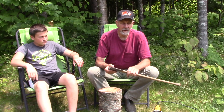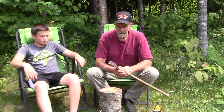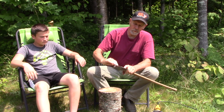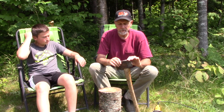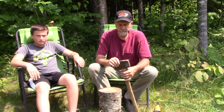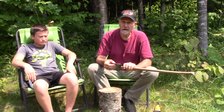This one here is a little heavier than some of them. I always like to get the old ones at a yard sale if you can find them around old homesteads, flea markets, or yard sales, because the steel in them is a lot better than a new axe, which are usually just cast. These are all hand-forged back in the day. This particular one I can't read it's so old — I can't read the name on it — but a lot of them were made here in Maine, though they were made all over the country too.